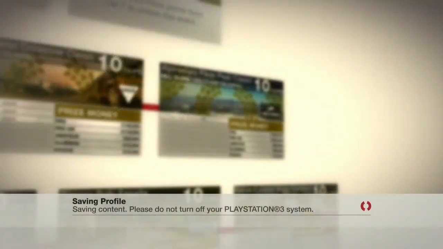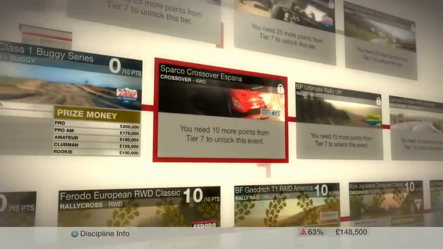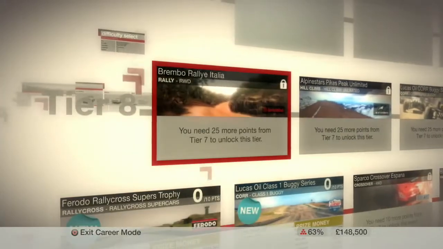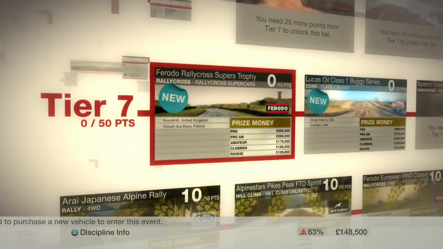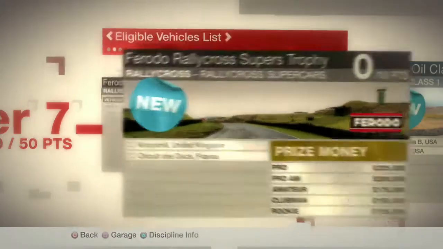And that is tier number 6 done. All completed. What have we got next for tier 7? Rallycross supercars, class 1 buggies, 4-wheel drive, T1. Got some core and some more hill climb unlimited as well. So very nice. Looking forward to that. Right, so now we're going to be doing tier 7, and we're starting off with the Rallycross supercars, Knock Hill and Circuit de Luxe.